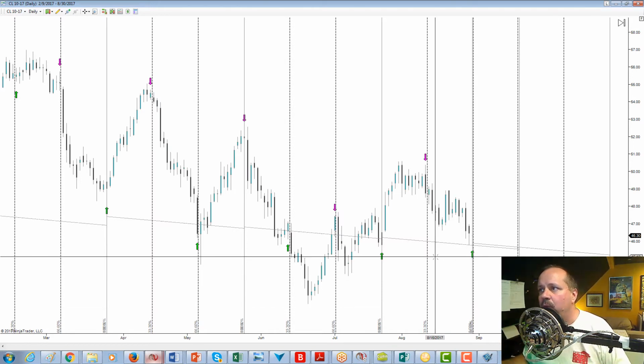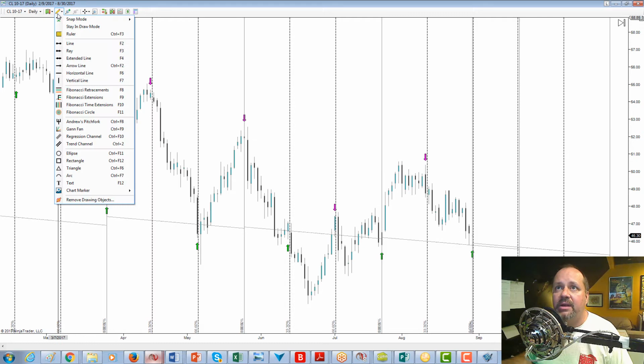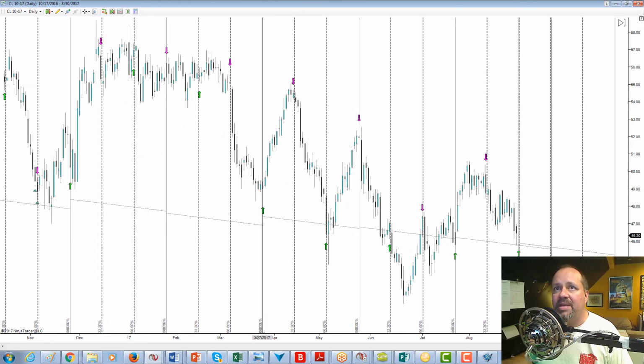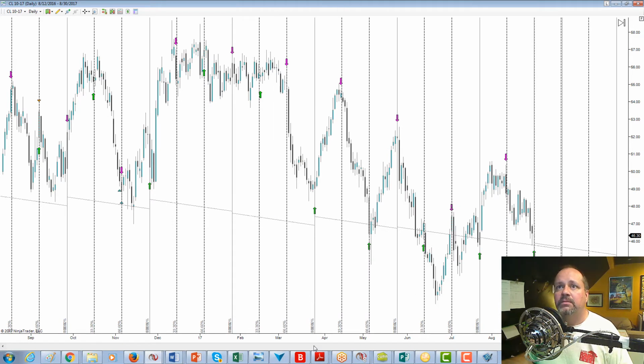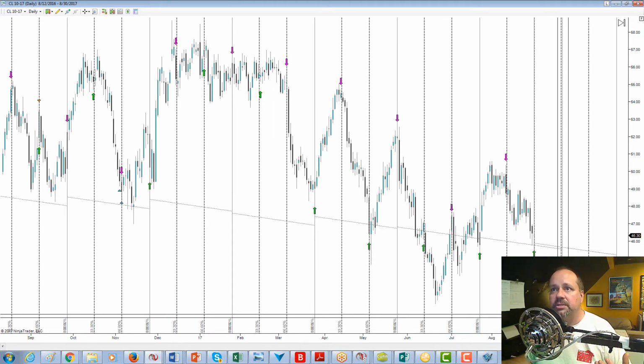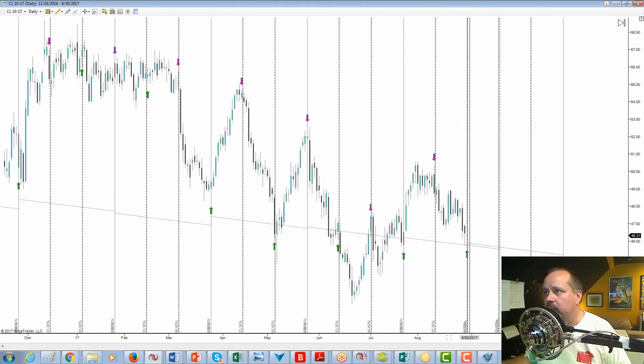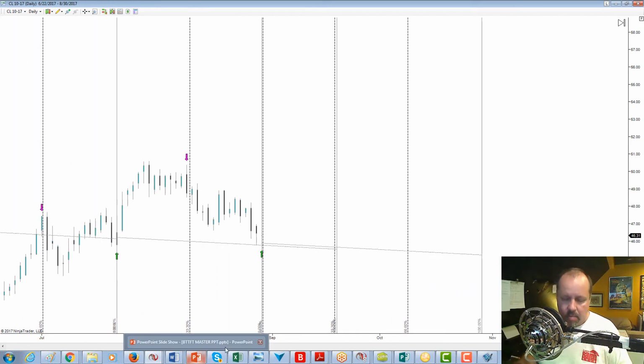And one of the things that I want to point out to you is that going back 1 year, these are the dates that the method I'm developing told us to look for potential reversals in CL. On candle close, these are the dates that we were looking for. But now, I want you to look at where we are in CL right now.